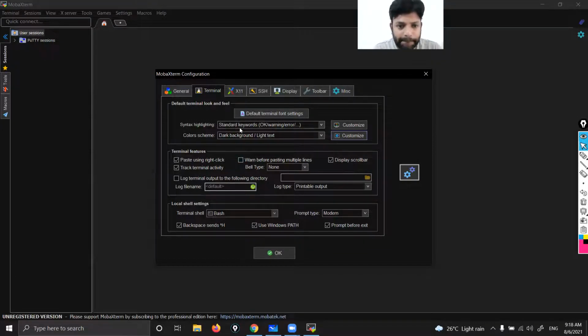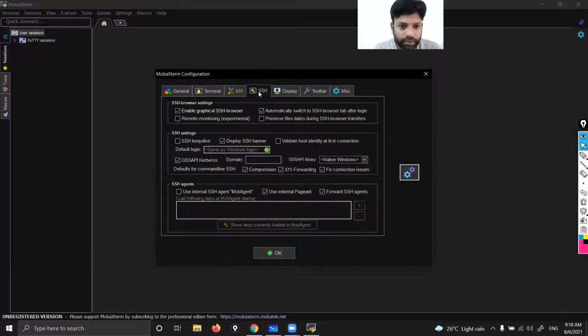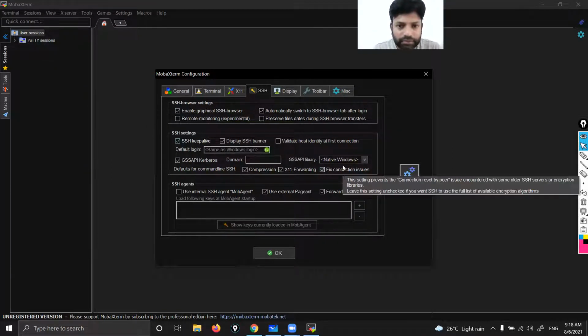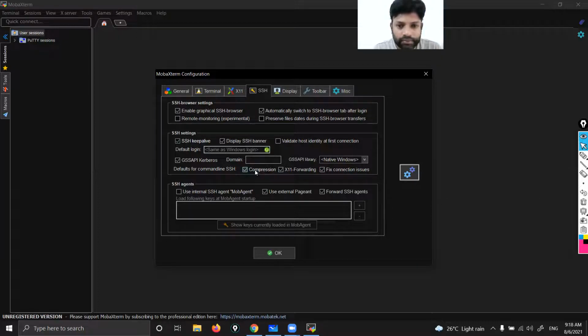Then go to SSH. Here you click this one, SSH keep alive, so that the session will not time out. Select that. Then come into display.